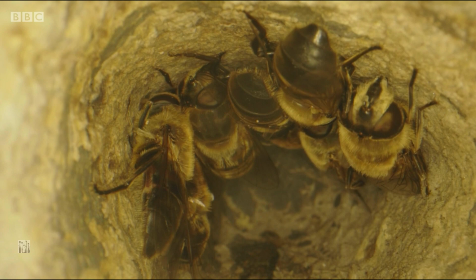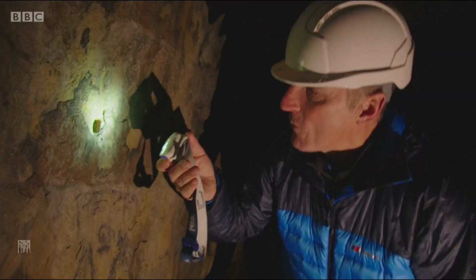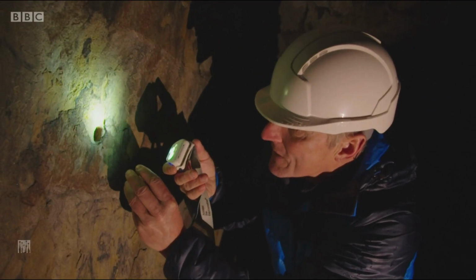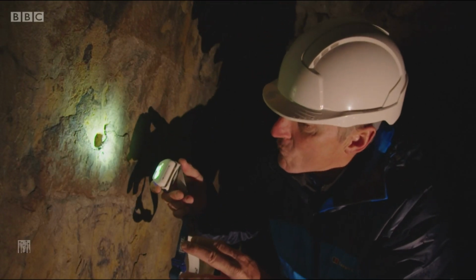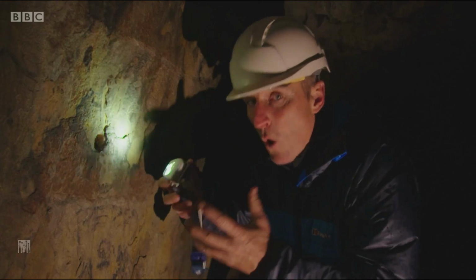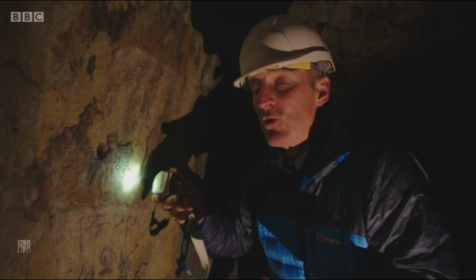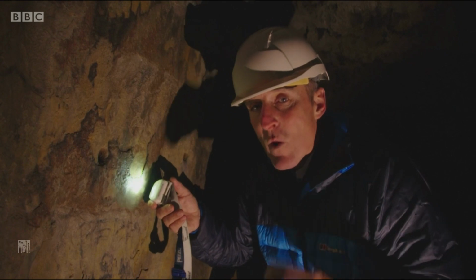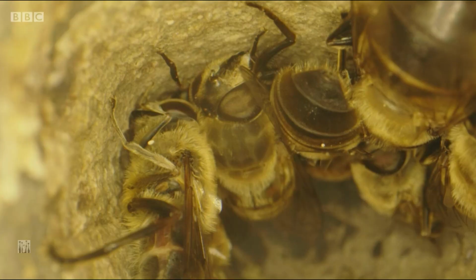This is really nice. There's about, I would say, probably half a dozen hoverflies sheltering in there. I think they're drone flies. It's quite a common hoverfly. And what they've done is they've come in here, they've crammed into that hole out of the way over the winter, and they've gone into a torpor. And the reason they're here is because the temperature's cold, but it's constant. If it warmed up in here, they would warm up, they'd wake up, they'd fly around, they'd find there's no food for them in winter. And so they'd waste a lot of energy, but because it's cool and constant, they remain in that torpor.